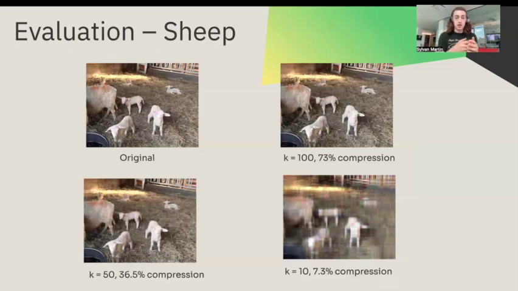So what we did here is we took a couple of different images and separated them into their RGBA channels, and then performed SVD on those channels, and then recomputed it, leaving behind some singular values. On the top left here, we have the original image of some cute sheep. To the right of it, we have the same image recovered if we only kept the first 100 singular values of the matrix. On the bottom left, we have up to the first 50 singular values. This is about 40% of the data of the original image, and you can see it's a little bit grainy, but still recognizable. Once we get down to below 10% compression rates, it becomes unrecognizable.